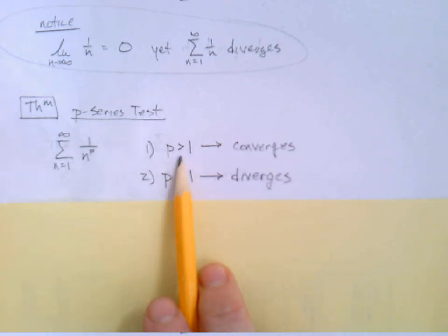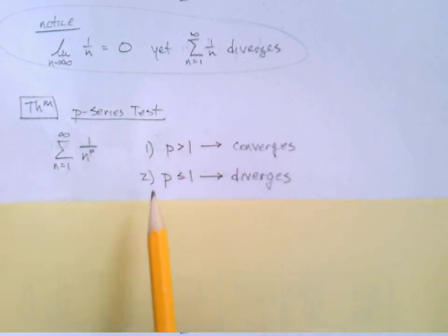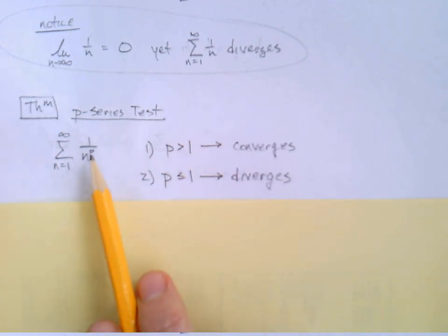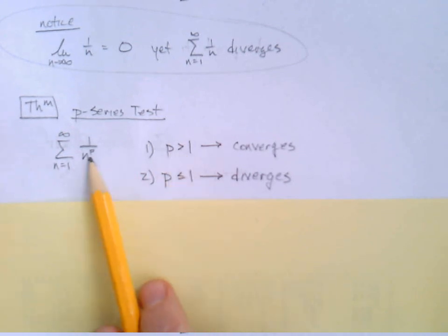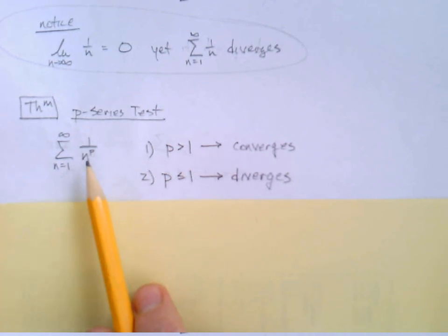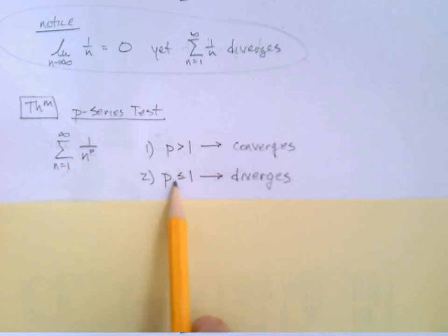So we say 1 to infinity, 1 over n to the p. If p is greater than 1, if it's 2 or 3 or 4, then that's going to converge. Those are the first examples we did with n squared and n to the third. Turns out, though, just a tiny bit bigger than 1, if it was 1.1, it would still converge. 1 is the cutoff. It's like the critical value, we say. If it's 1 or anything smaller, then our series diverges.